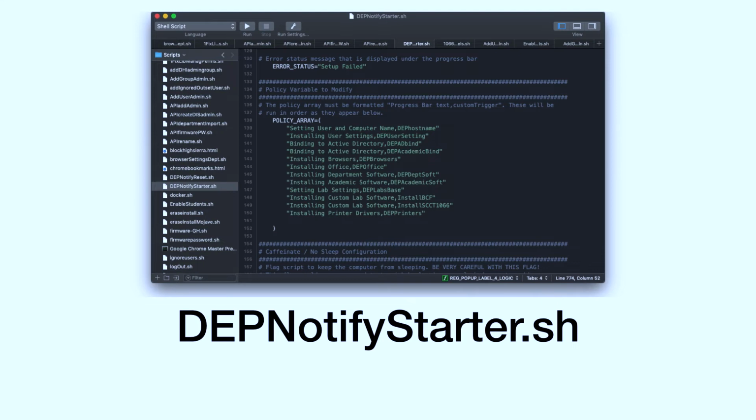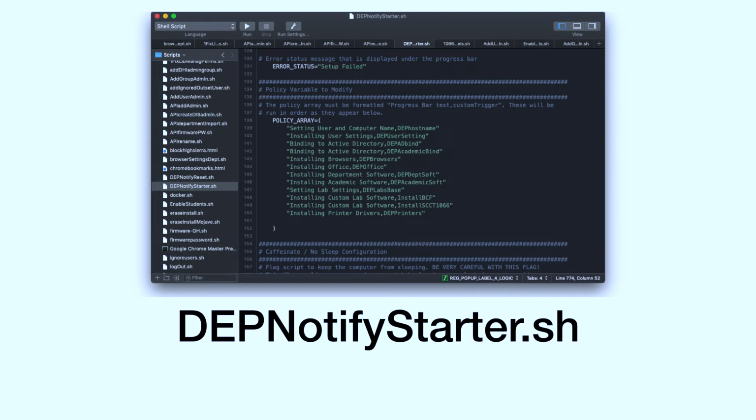I've set some basically custom triggers for each one, and they're all only triggered by that custom trigger, but they're also scoped for DEP enrolled machines, and they're scoped for the departments that are appropriate. So we've got some that say installing department software, and some that say installing academic or installing custom lab software. And those things will skip basically if they're not in scope, but it makes it easier so that I have one thing that I update and then we push through it.